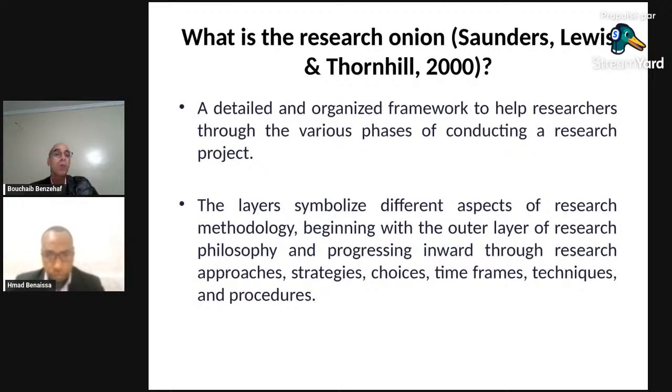When was it developed? It was first developed in 2000. It appeared in Saunders and colleagues' first edition of their book, Research Methods for Business Students, but gained wider recognition in later editions, particularly in the third edition in 2003, where the framework was more fully developed and elaborated. But Saunders and colleagues kept updating this framework, and the last update was in 2023, which witnessed the integration of digital tools and data analytics in research, emphasizing the importance of incorporating advanced technologies to enhance data collection, analysis, and interpretation.